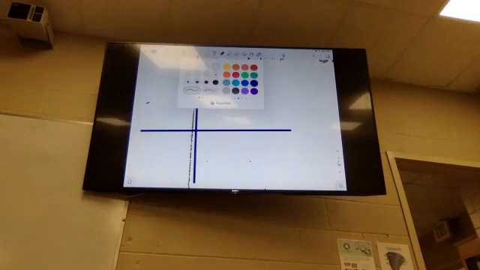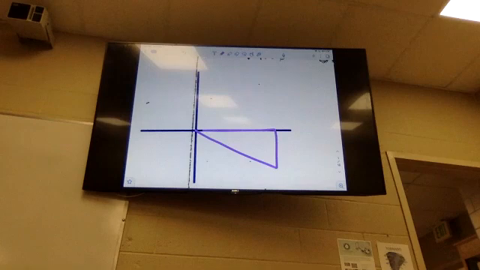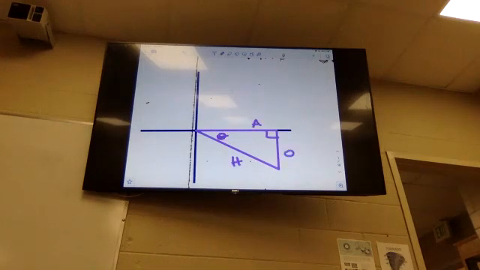Last class, someone was asking why we have to know the quadrants. In a second, we're going to have a negative value, and I think it can be tough to recognize if you're not in the right quadrant. So I'm going to make sure that I'm in quadrant 4, and I'm going to do my right angle, and there's my theta, opposite, adjacent, hypotenuse. My adjacent is 4, my hypotenuse is 5. Whatever my opposite is, it's going to be negative because it's going down.